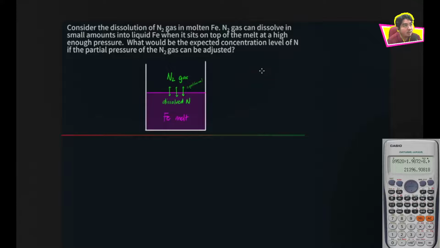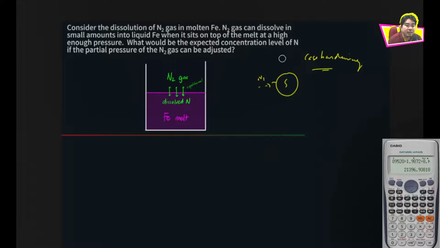So itong N2 gas, pero in most cases usually hindi Fe melt yung pinupurge mo lang at high temperature, sa isang kunwari buo na siya na metal. Usually ang mas relevant na scenario is meron kang Fe alloy. Let's just call this a steel. May steel ka dyan, tapos ipapurge mo yung nitrogen gas at high temperatures. Ang nangyayari is nagdi-diffuse yung nitrogen sa labas, and it reacts with your Fe to form nitrides, and those nitrides form a hard layer outside. Ang tawag dito is case hardening. Although hindi na siya masyado importante dito, pero parang ganyan siya.